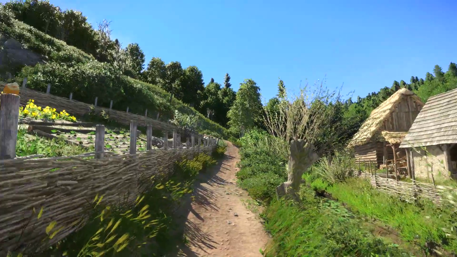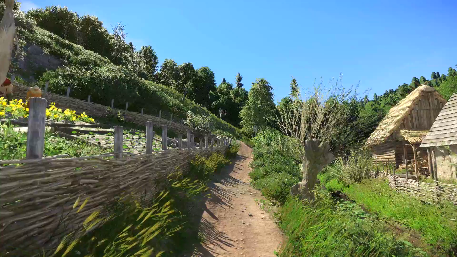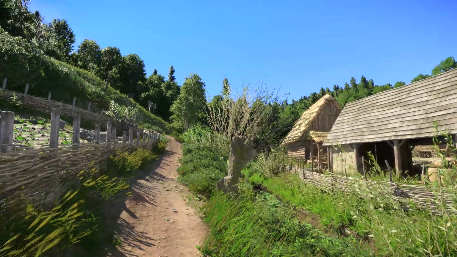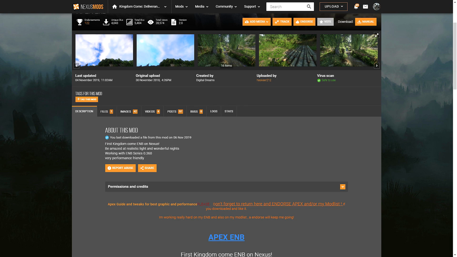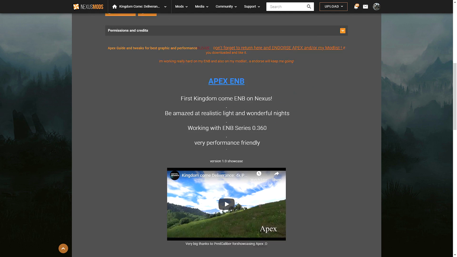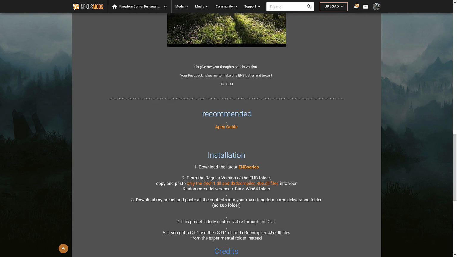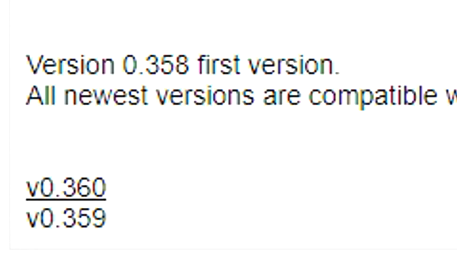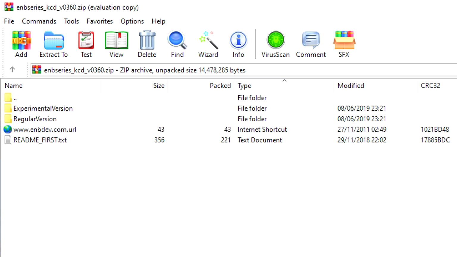So installing this mod is pretty simple. All you need is a relatively good PC, and you can download this to your computer. So over on the Nexus mods page, you will find Apex ENB. Now go down to the bottom here and you will find installation. Now this installation page is very important, because you need this. This is the latest ENB series. And you'll be brought to this page and just go and download the latest version. Whichever's at the top is generally the latest version. Download that. When you open the zip, it will look like this.